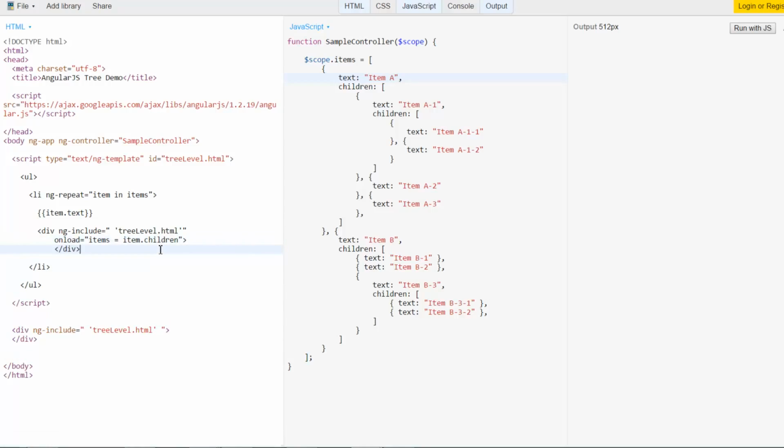You might be surprised from reusing the item variable in here, and actually even the items. So the idea is that we will always get new scopes in here. Every time we have include, we'll get a new scope that inherits from the current scope.